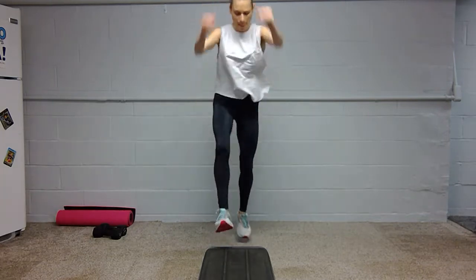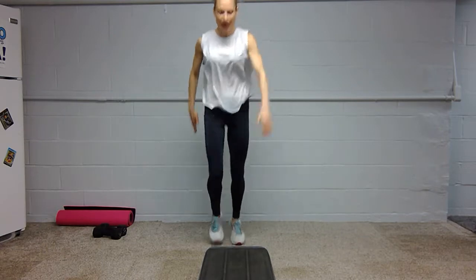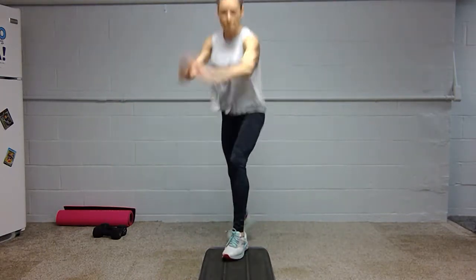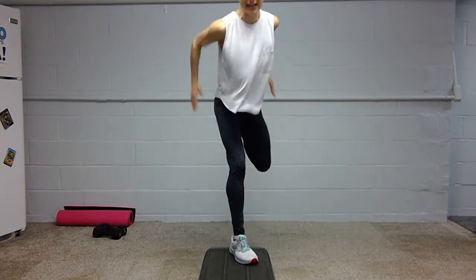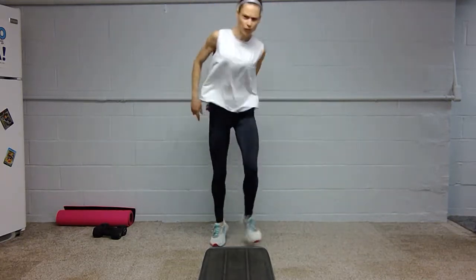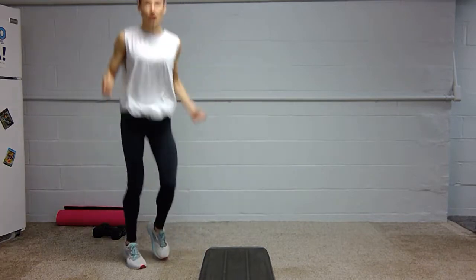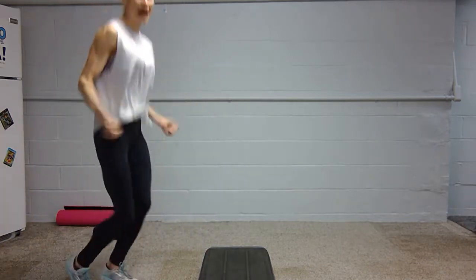Double knee. Left foot on and off. Last time, straddle down. Walk it back. Single curl. Stomp. Double knee. Right foot on and off. Jump rope to the side of your bench, or to the floor. Here's your power.